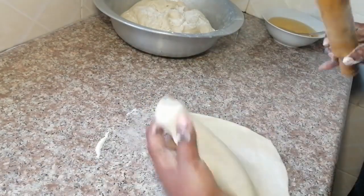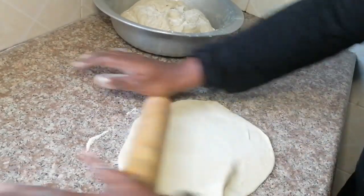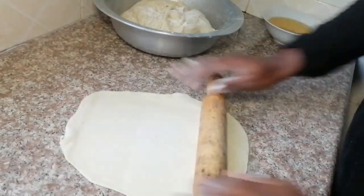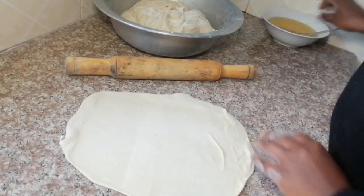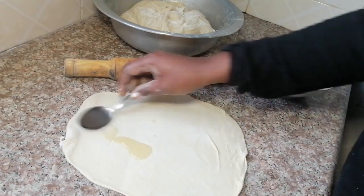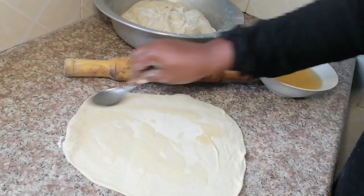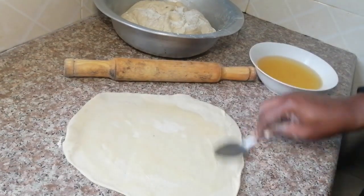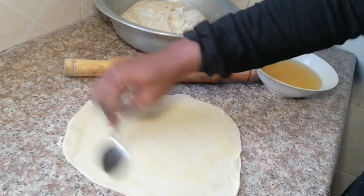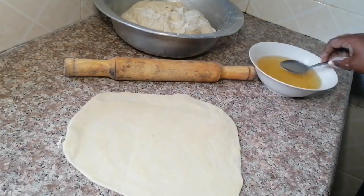Turn, roll, flip, roll. Don't mind the shape at this point. It's not important. The important thing is that you roll it all out until it's all rolled out. Then you can apply the oil. So make sure you apply the oil. Now this is the other trick to ensure that you have the soft layered chapati. The oil that you apply at this point helps the chapati to be soft when you cook it.